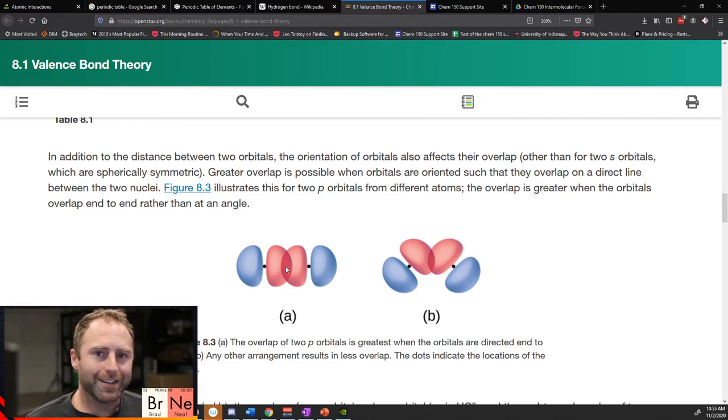But you gotta have the overlap be good and you've gotta have three things really for a bond to happen. You have to have the energies of the orbitals be similar enough. You have to have the shape of the orbitals allowed so that the phase can actually match like we have here in a and like we have here in b. It's not overlapping near as much over here in example b but we still do have this ability for overlap. And finally your third condition is the atoms have to be close enough for a bond to actually happen like what we were describing and showed with that simulation.